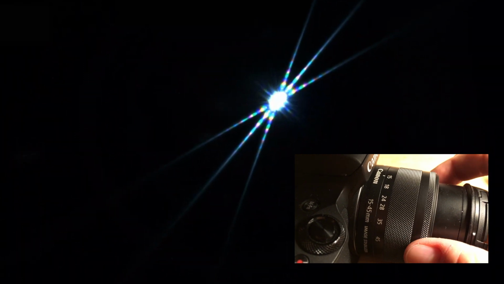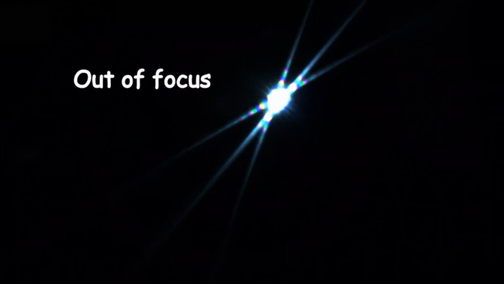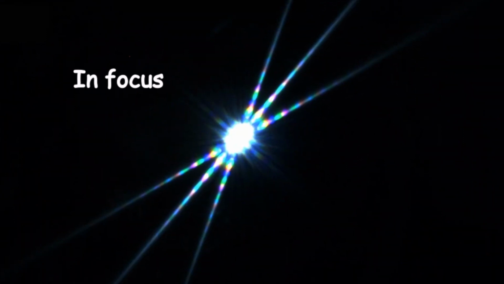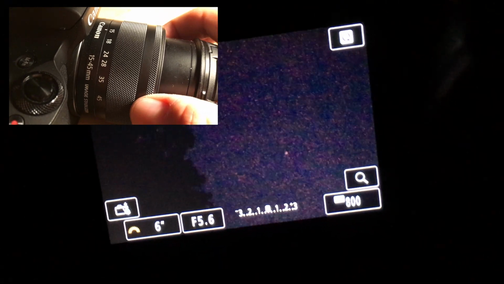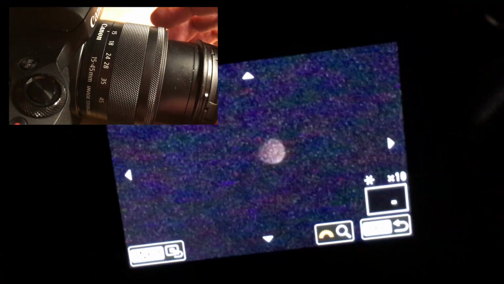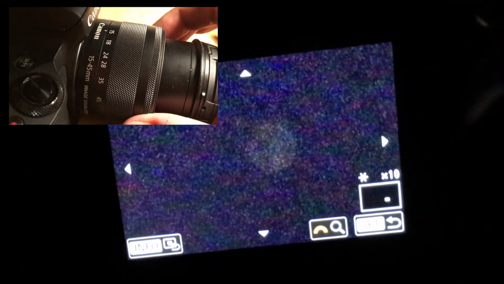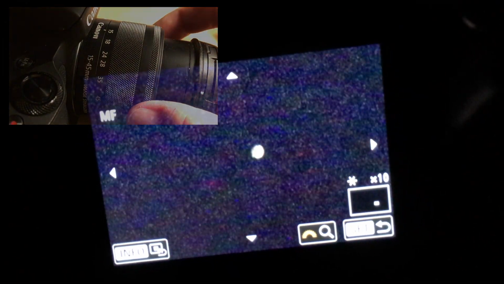But with my limited focal length of only 15 millimeters, I cannot use this Bahtinov mask. So what I'm using to focus is the digital zoom. I'm searching for a bright star, I make it centered in my display, and then I rotate the focus ring on my camera lens and make the dot as tiny as it can get.